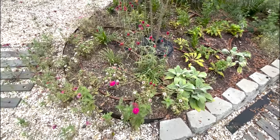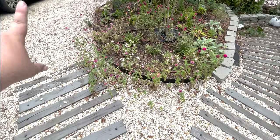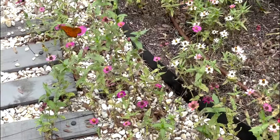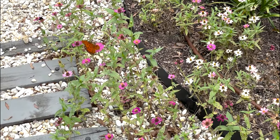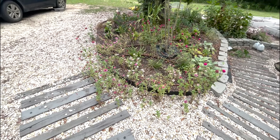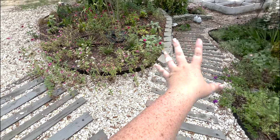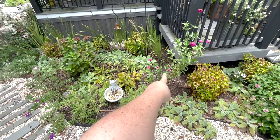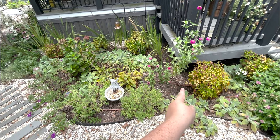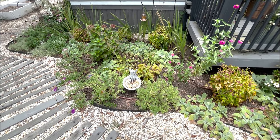The zinnias all got a haircut and they are pushing new growth. I still need to transplant some of these front ones. You can see the butterflies and bees just literally love them. All of the ones outside of the black are self-seeders from last year. I'll be transplanting as many of those as will live down here where we planted three of them. These I grew in milk jugs from seeds I saved from last year, so I'm going to plant this whole little area with some.